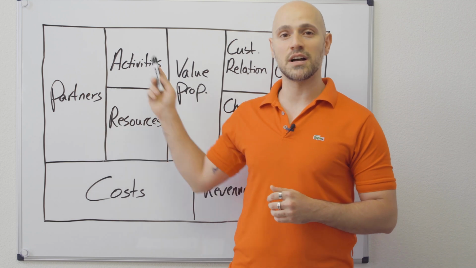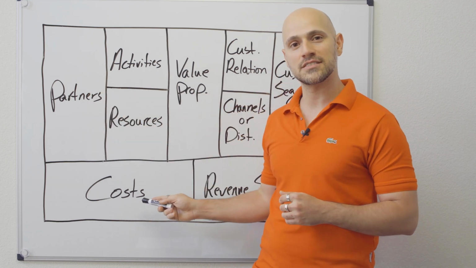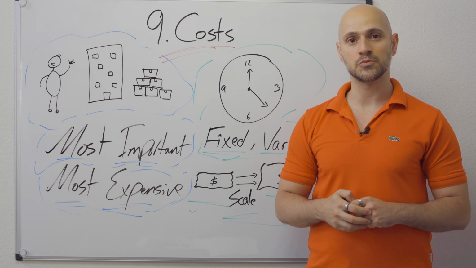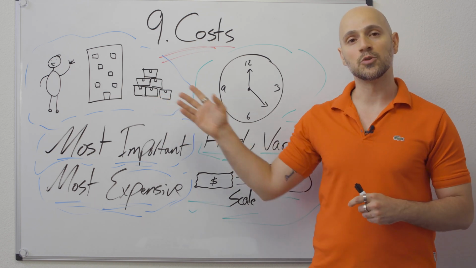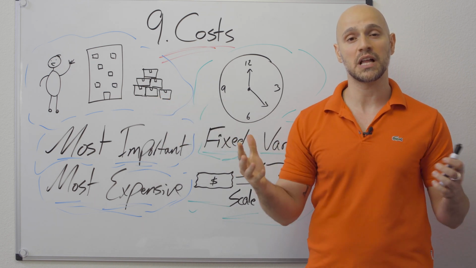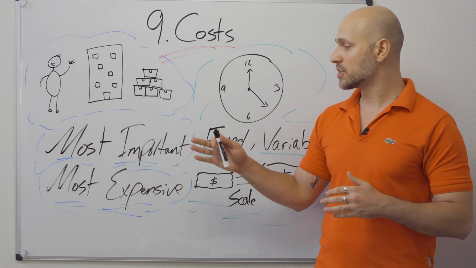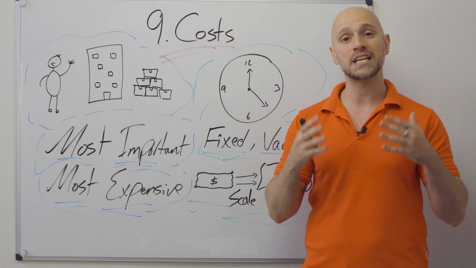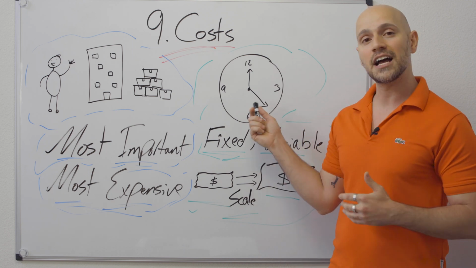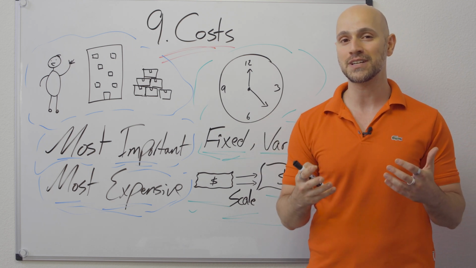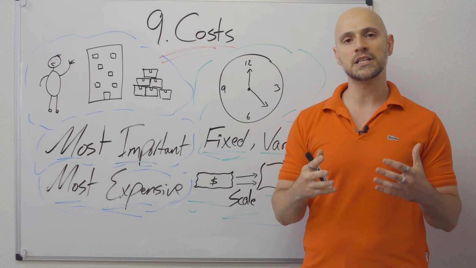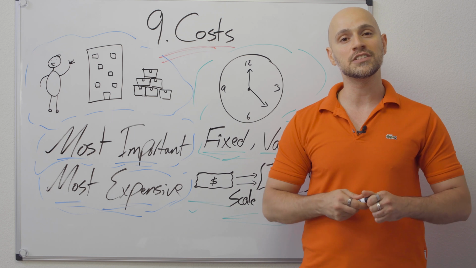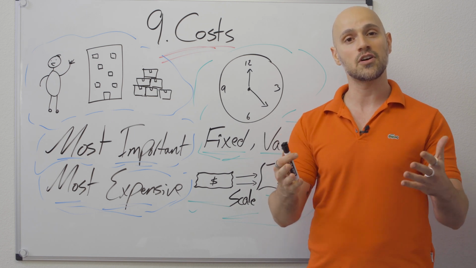And all of these boxes are going to add up to your costs. What are going to be the costs and expenses to operate? Will you have costs for your people? Will you have costs for the buildings or the supplies that you're going to need? What are the most important costs? What are the most expensive costs? Are they going to be activity costs or time costs? A lot of people don't factor in time. And of course, what is going to be the cost to scale up the business? These are all things that you need to factor in when you calculate your costs.